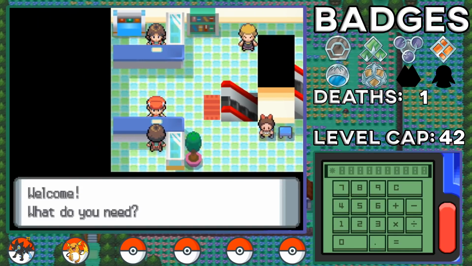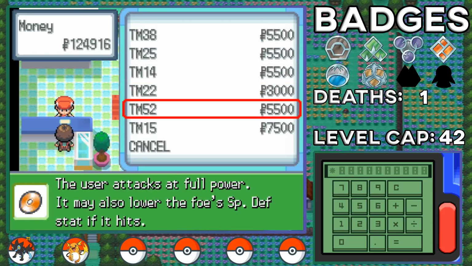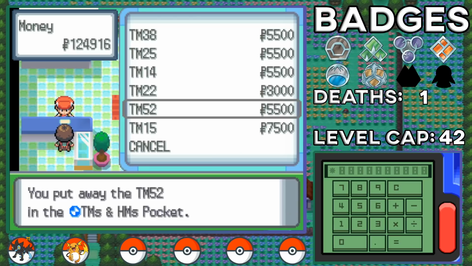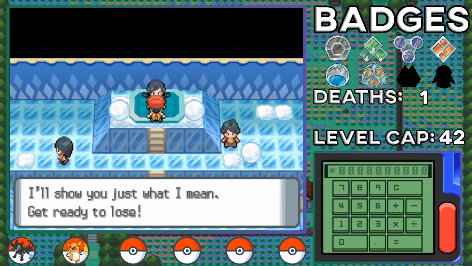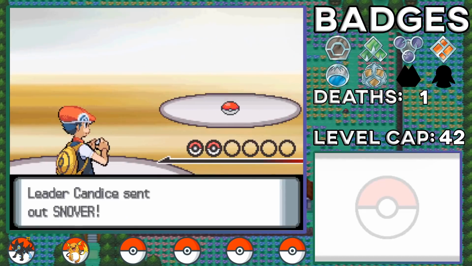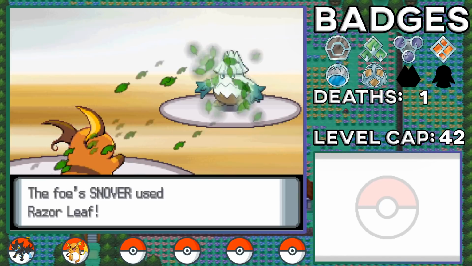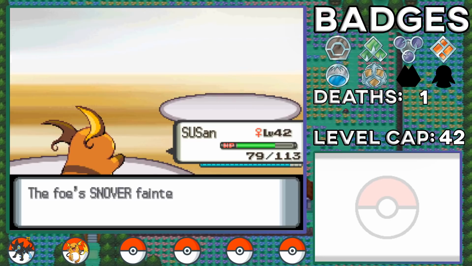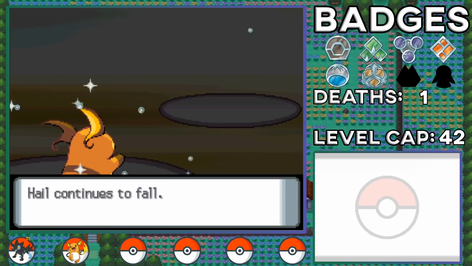Now, in order to take on the next gym, I decided to go back to the department store and pick up the TM for Focus Blast for Raichu. I know it's not really accurate, but it's going to help us quite a bit against the Abomasnow. Jumping into the Candice fight, we immediately see that she starts off with Snover, so I can just set up some Nasty Plots on this thing because it's not that strong. I realized that I really only needed one, and then I one-shotted Snover with Focus Blast. An Abomasnow came out. I did not miss my second Focus Blast and took him down as well.